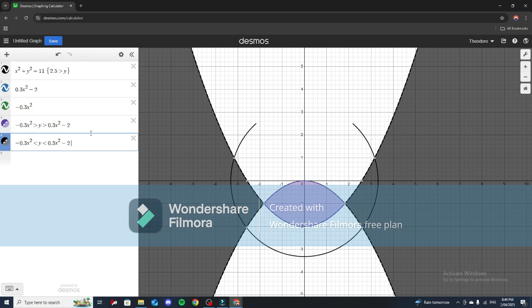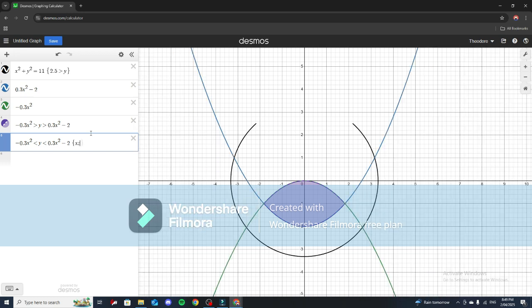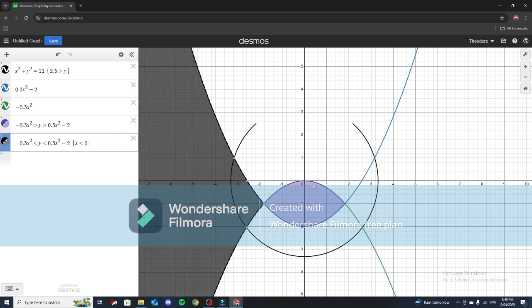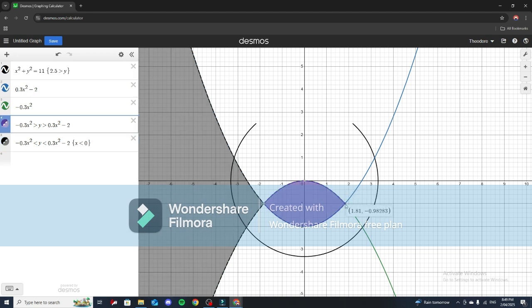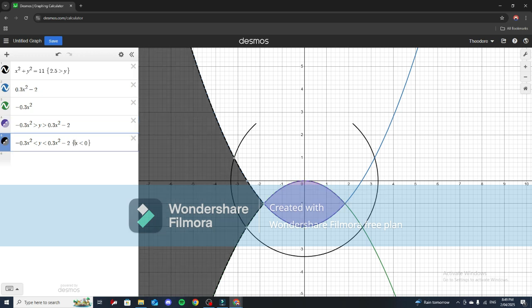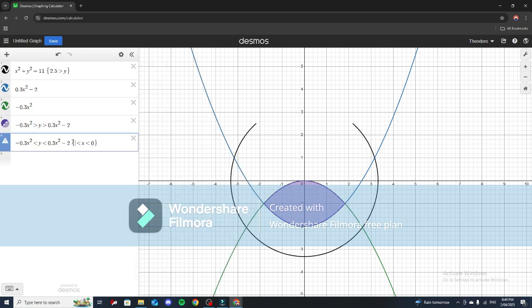Also what I did is I limited it. So that means I made the x less than 0. And it doesn't really matter what value I put here, since everything past this point doesn't really matter. And then I also cut it off at minus 2.5, just to give me that nice tail look.